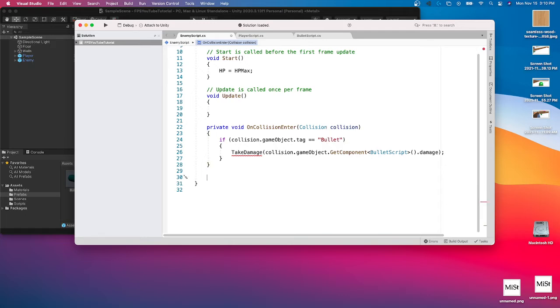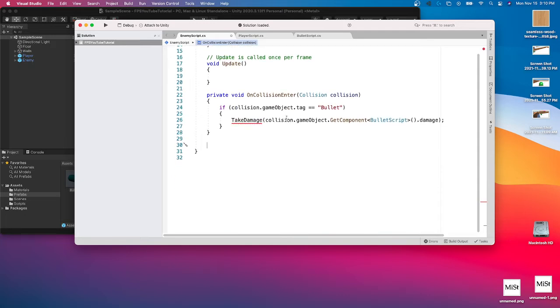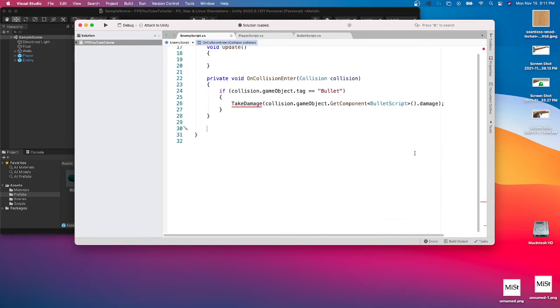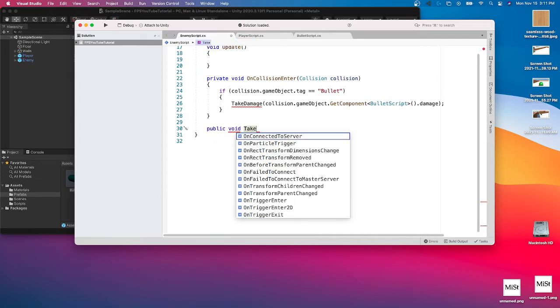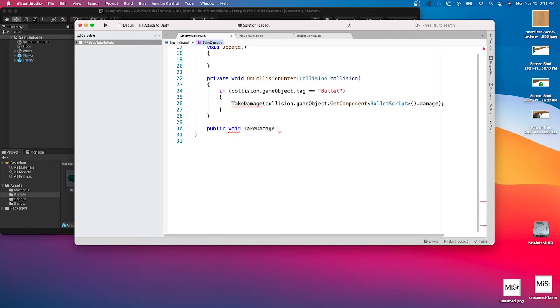The next function that we're going to write, this one's a little bit longer, but honestly pretty simple, is going to be public void TakeDamage. We're not asking this function to return us any data. We're just asking it to do something. So void works out just fine. We will have some functions later where we need to request data, but for now this is going to be good. And of course, if we're going to take damage, we need to know how much damage we just took. So we're going to ask for an integer value that represents the amount of damage we want to subtract.